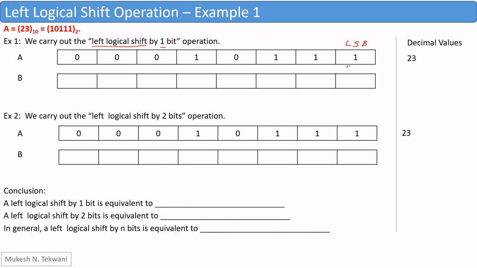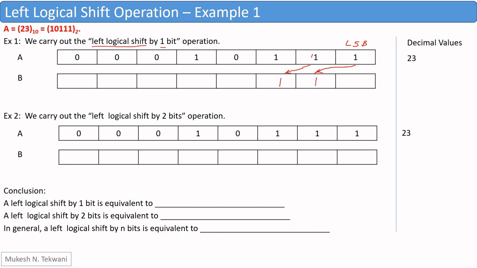Now the way it will work is this. Starting with the least significant bit, we copy the least significant bit into the next higher position because we are shifting the bits to the left. Then we take the next bit and we shift it. So this one bit, the least significant bit, comes into a higher position. The next bit comes into the next higher position, so shift it to the left.